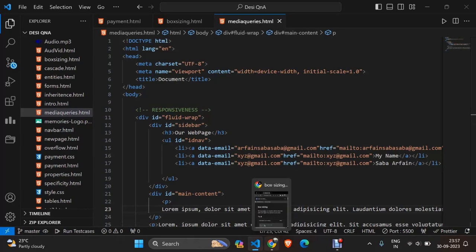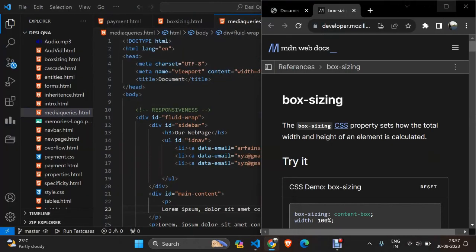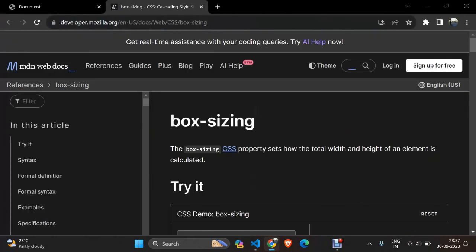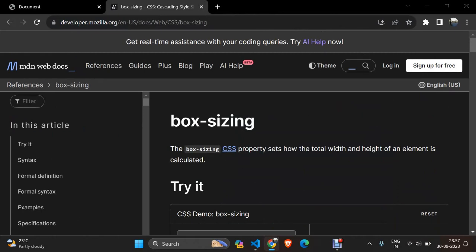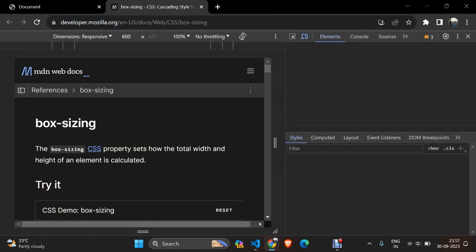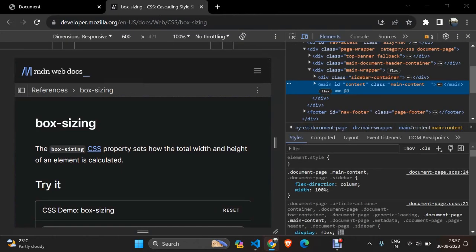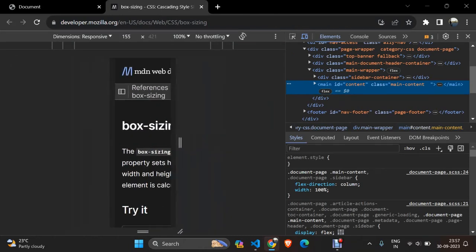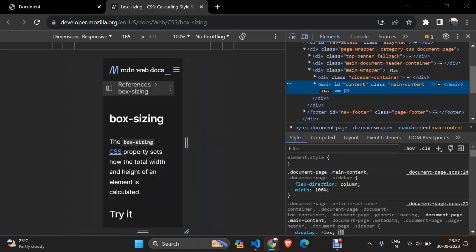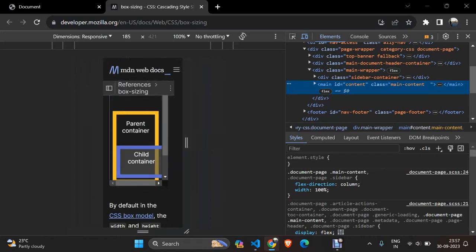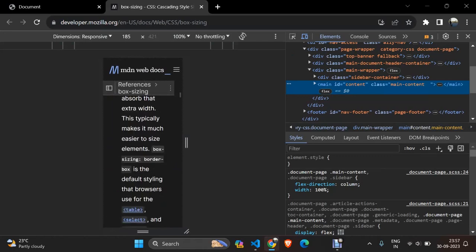So if we can see it over here, this is a website. You can consider any website. So you can just inspect here, and we can see that if I decrease the size, the styling also gets changed, right?